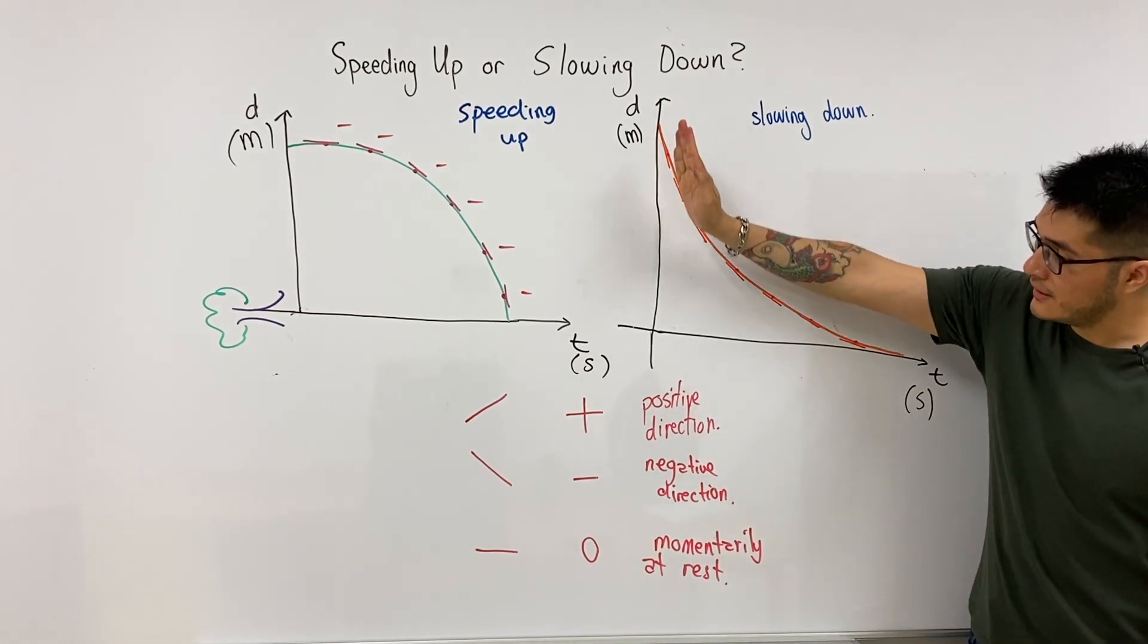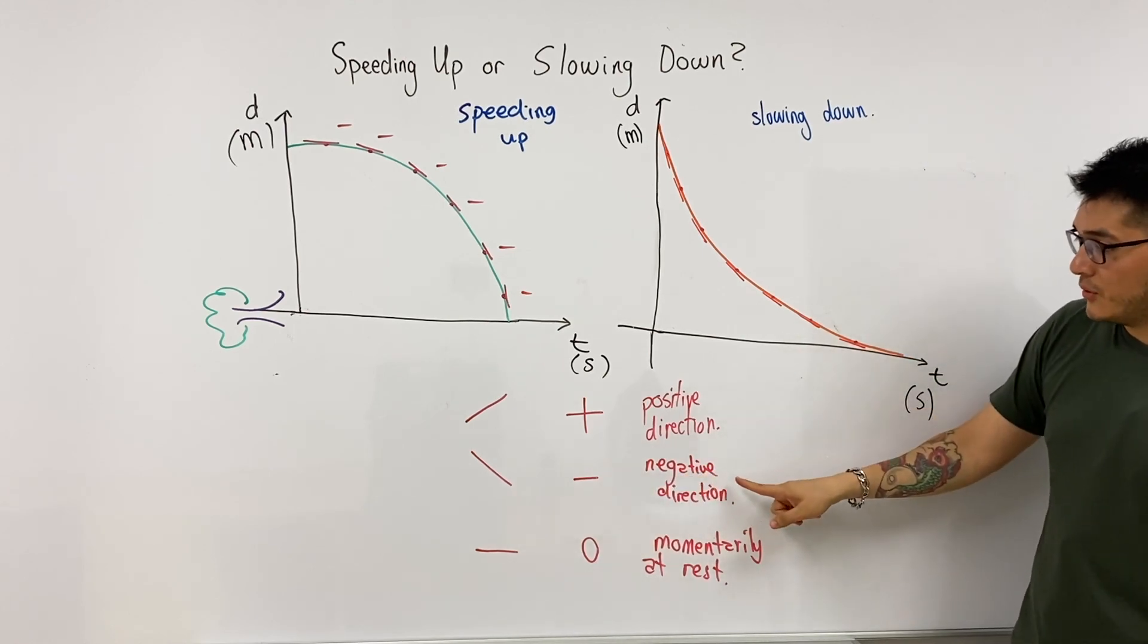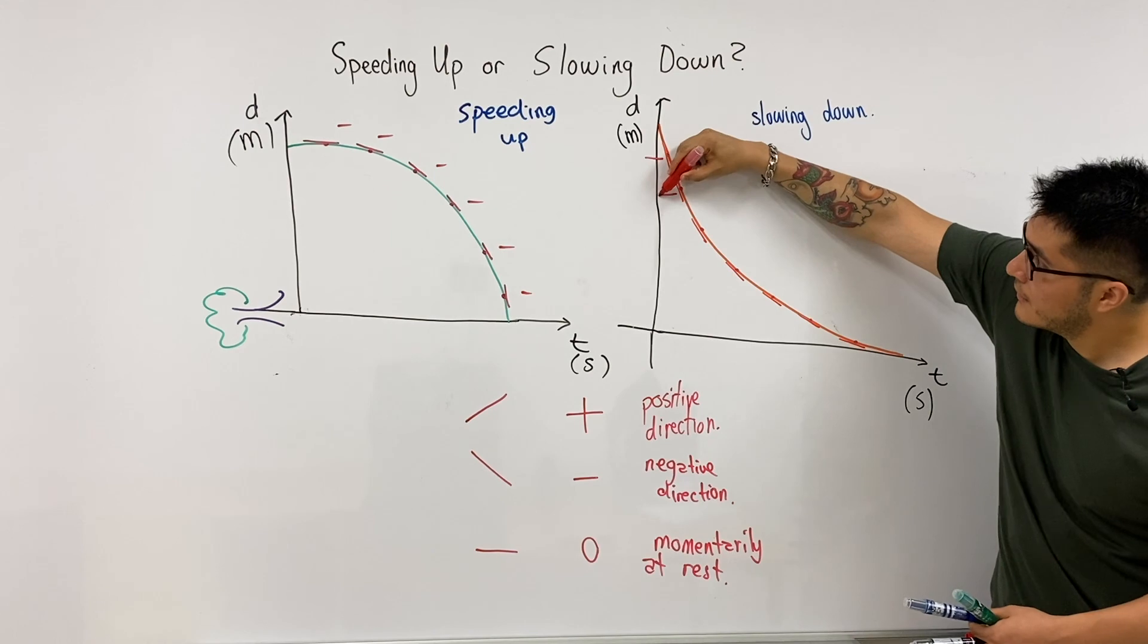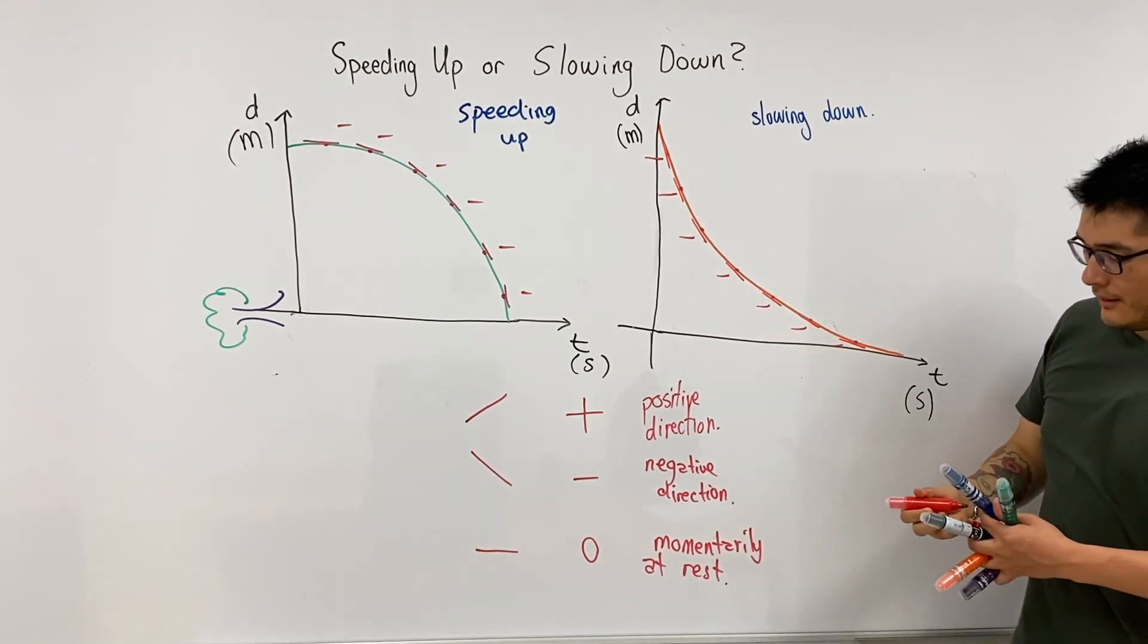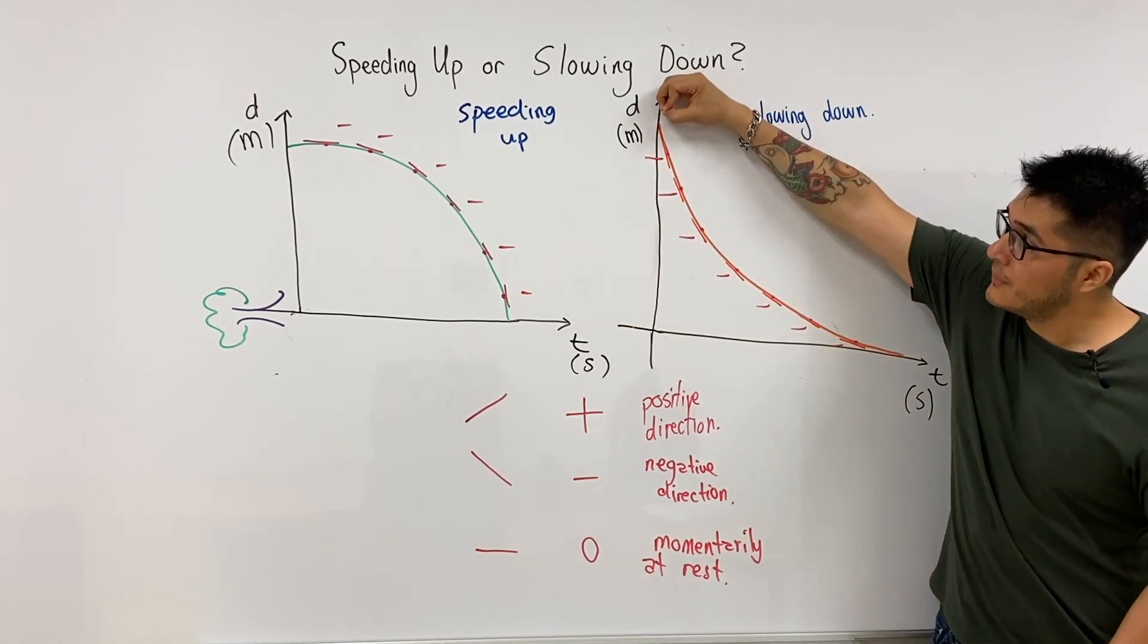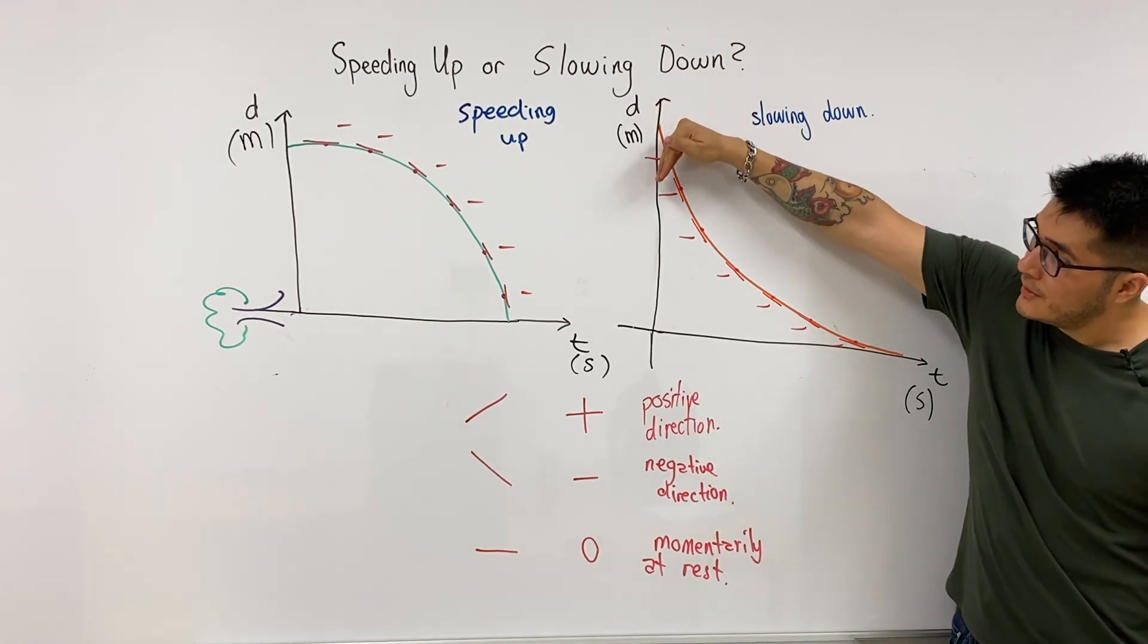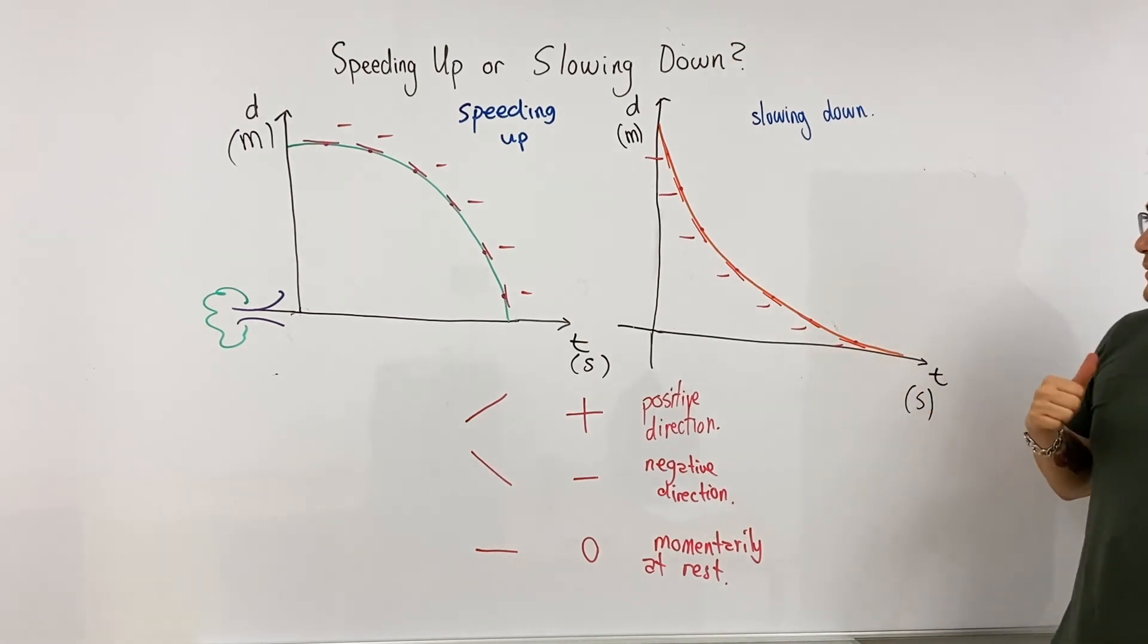Let's see if it makes sense for the second case. Well, based on the slope legend, it slants to the left, which means the slope has a negative value, which means it moves in the negative direction. Well, this also makes sense because the tree is the origin. The cheetah starts some distance away from the tree from the right and it moves in the negative direction, which is the left. So that also is correct.